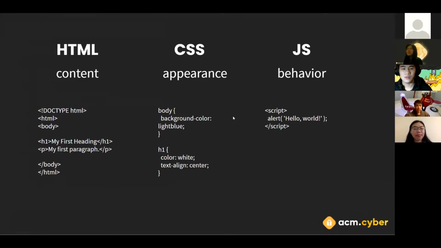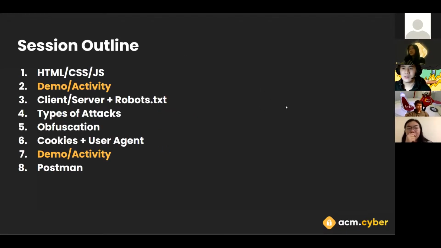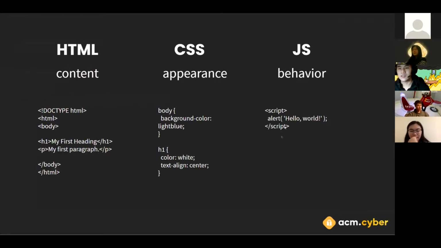These three are what we consider to be the three major components of every single web page. Generally, this is the actual code behind the visual you see when you log into a web page. JavaScript is there to help provide the functionality, as you see here. This is a script that will have a pop-up that says hello world. CSS is used mainly for styling, such as the color as well as the styling of the font, whereas HTML is the actual text you'll be seeing.